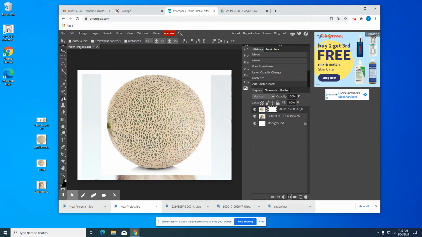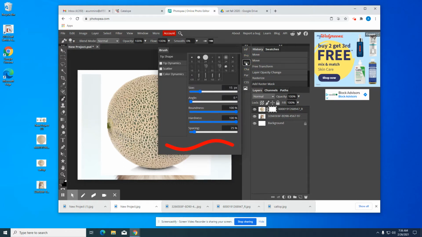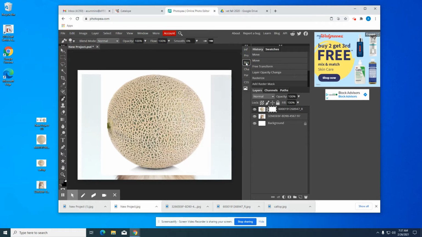Then we come over, find the paintbrush or the brush tool. If you look over here, you do have brush options, so you can make it thinner, thicker, more dense, less dense. If you want to get rid of the menu, just click off of it by clicking back on the brush menu. Remember, it is a paintbrush. So if you find the Enter key on your keyboard and go up one row, you have the left and right bracket. Left makes it smaller, right makes it bigger. I want to make this a little bit bigger so we can see it.